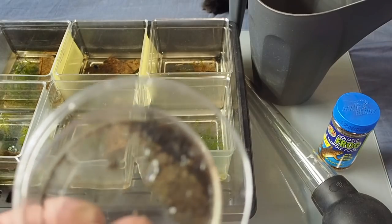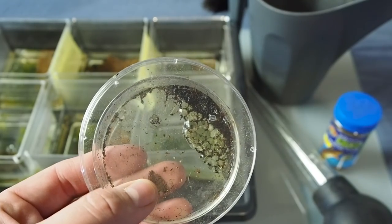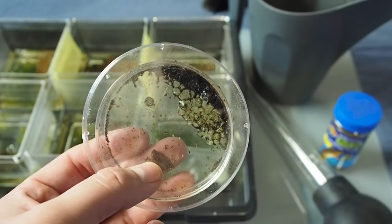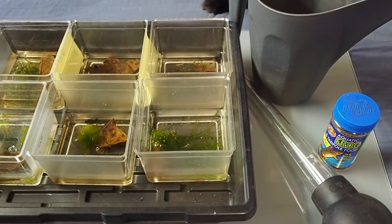I actually got a clutch of eggs from my erotus. There's really only two maybe decent eggs in there that might actually go to tadpole stage. My female is being really weird — if any of you guys have any tips on what to do when your female is just laying clear eggs like that, certainly let me know. I think it's just a fertilization problem, so I need to get those males doing their job a little bit better.